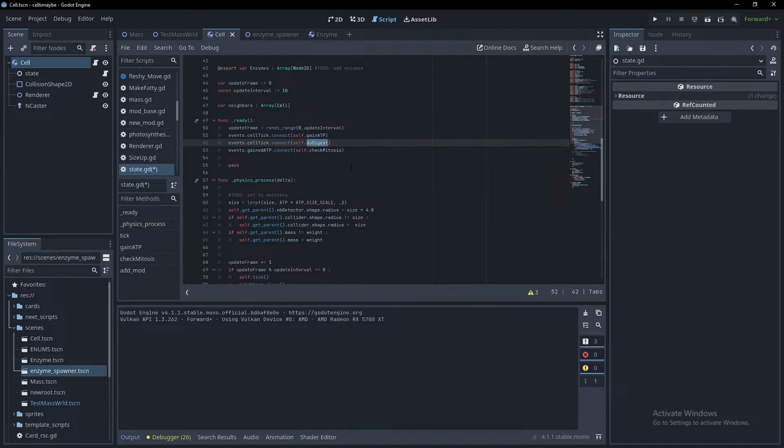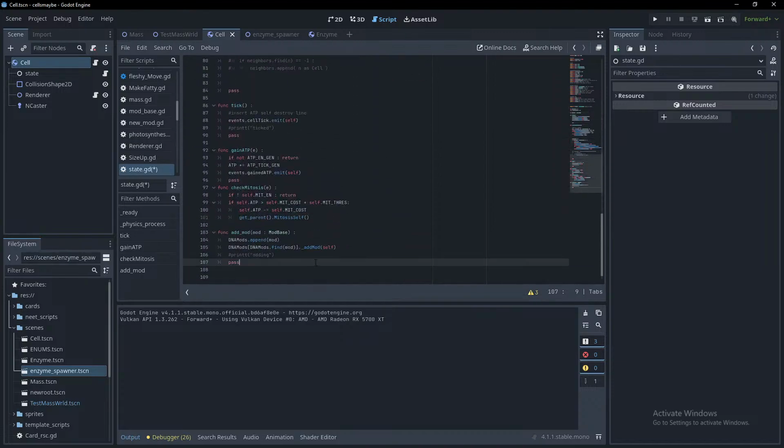We'll set up another function. And these are probably going to eventually have to be their own parts here, but all right.